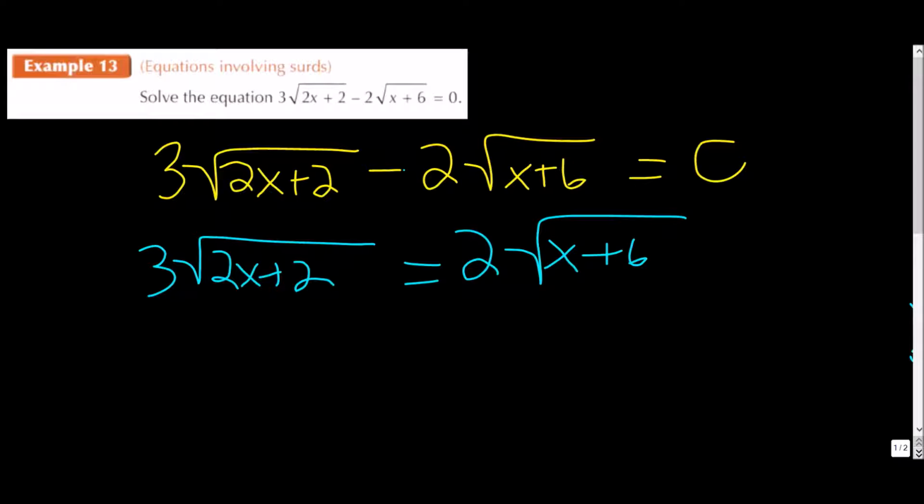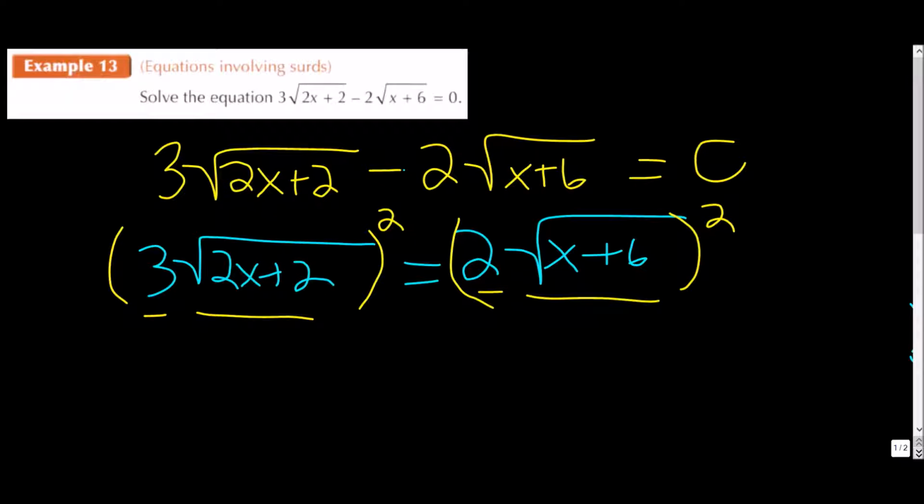Now, here, I have square roots on both sides. If I square each side, I'm still going to be left with 1 term. This is fantastic. But what you have to understand is that you're squaring the entire side. And that makes a big difference. A lot of people make a mistake here because they just attach the square to the square root. It actually goes to each part. The exponent goes to every factor. Anything multiplied, it goes to that.